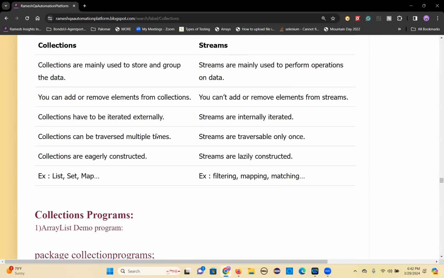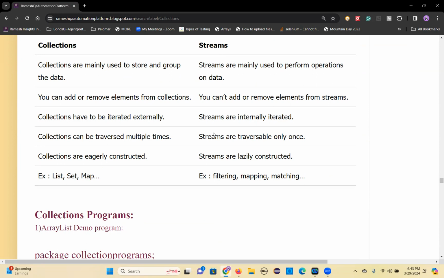Okay, and streams. This is a big topic. Streams were introduced in Java 8, along with collections. Collections are mainly used to store a group of data. Streams are mainly used to perform operations on the group of data. You will perform streams on the collections only.